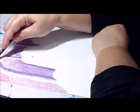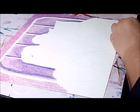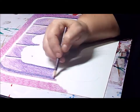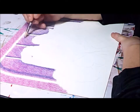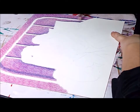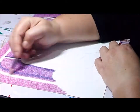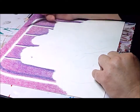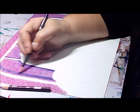I have it sped up to 32 times speed, so that's pretty fast, and this video is still almost 12 minutes long — just this part, the actual rendering of the drawing. That's 32 times sped up. As you see, I'm just still adding layers; that's the name of the game with colored pencils. Layer and layer and layer — you have to be patient and willing to sit there and add these colors.